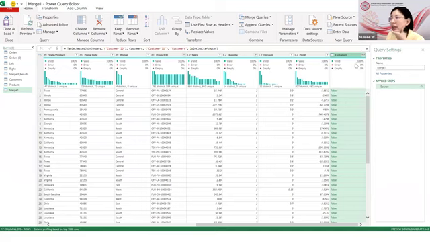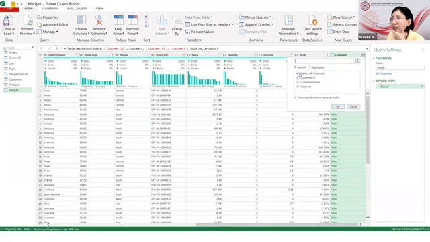Okay, and then again, this has not been expanded yet, so we need to expand this customer. Then we would choose customer name and segment. We don't need the prefix, but we are quite sure that the column names will not be the same. Customer name, segment, okay, and then untick the prefix here.